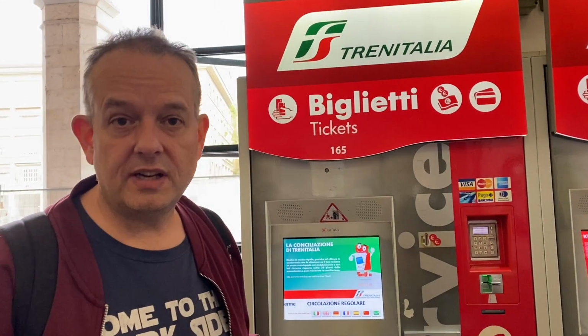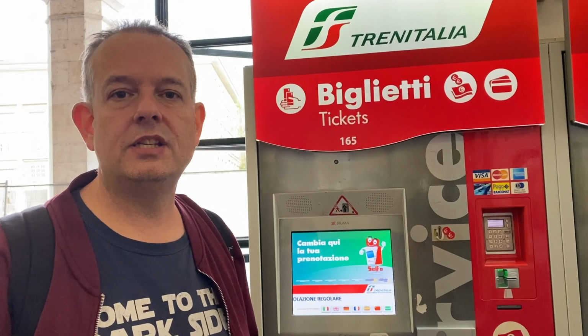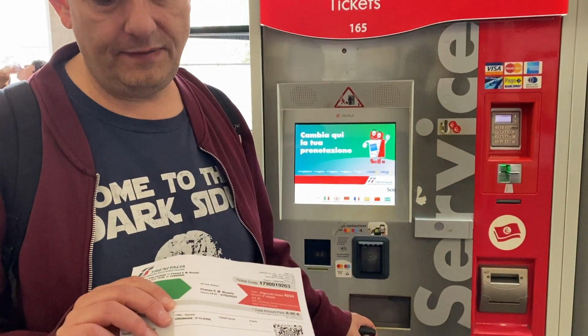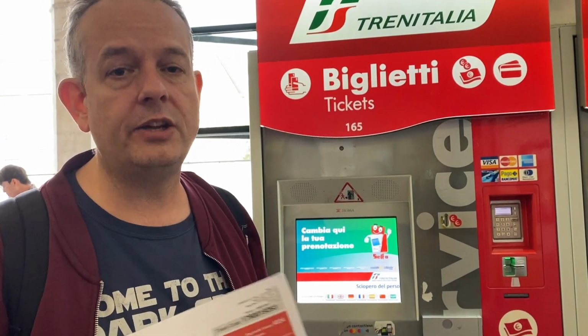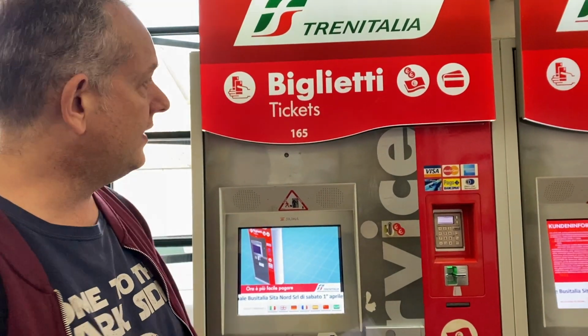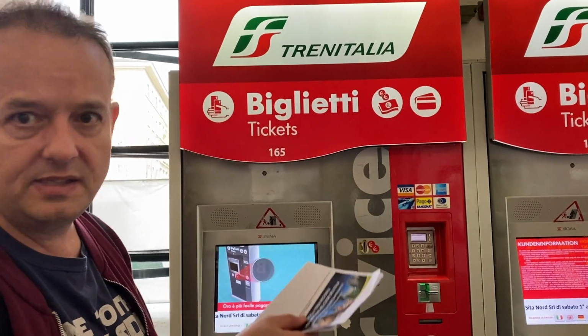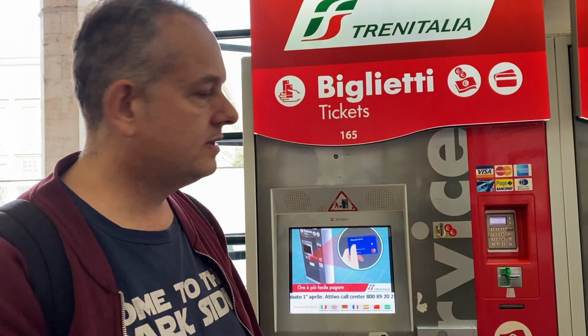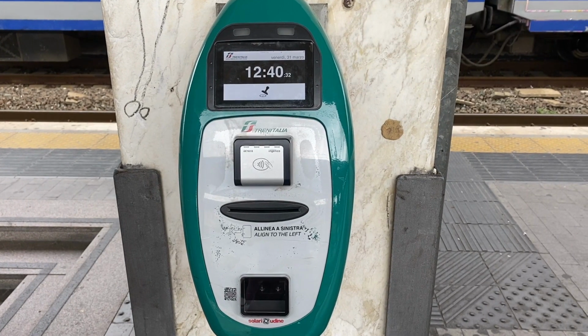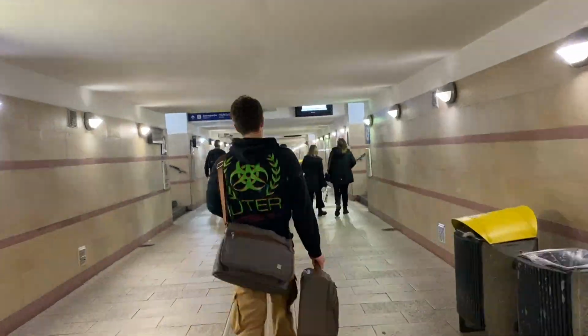We're at Pisa Centrale station now, ready to catch our train to Florence. Just a word on the tickets. We booked ours on the internet, so if you book your tickets on the internet and printed them out, you don't have to validate them. You just go straight on the train, and obviously these are just if an inspector gets on. If you haven't got tickets in advance, there are plenty of ticket machines here, the Trenitalia ticket machines. Get your ticket here, and you have to validate them at a special device next to the platform, but I'm sure it'll be easy once you get here.